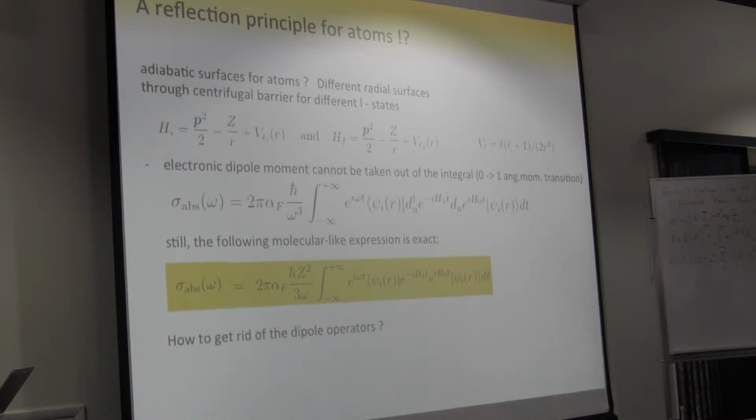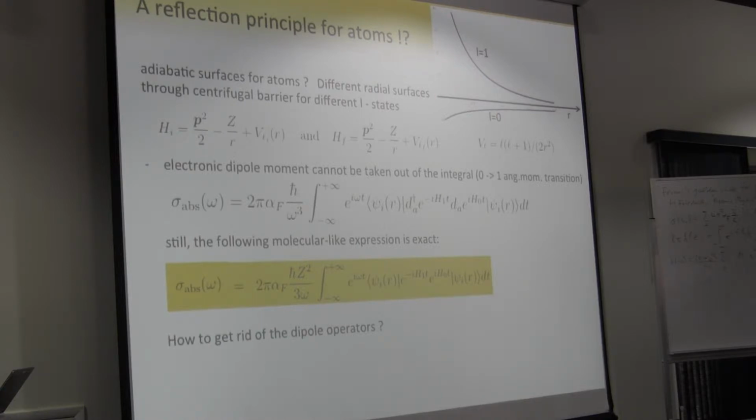So you can construct very easily an adiabatic surface if you wish, if you just take the radial dependence of your energy. Because you know that photoabsorption always changes the angular momentum. So certainly these two Hamiltonians, from the initial state to the final state, will differ by a centrifugal barrier. This is always the case. And this is sketched here schematically. Let's say you come from an S state, L equals 0, that's just your Coulomb potential. For one electron, you can take hydrogen or any hydrogen-like atom with charge Z. And this is, let's say, your final state. You go to L equals 1. Here you add the centrifugal barrier and you get a very different quote-unquote potential curve.